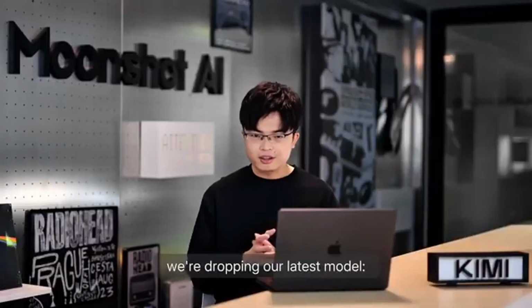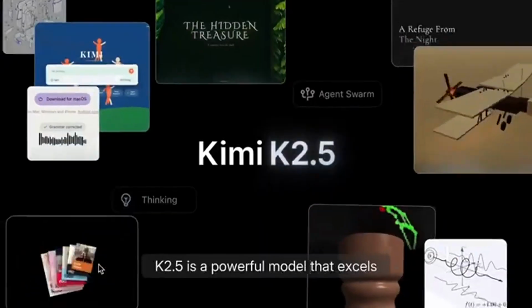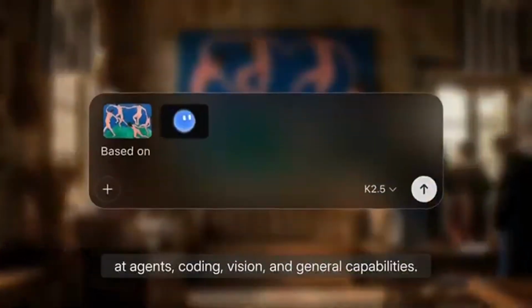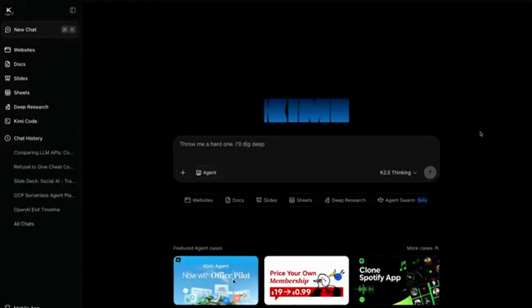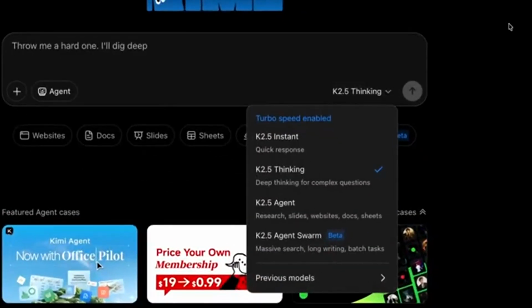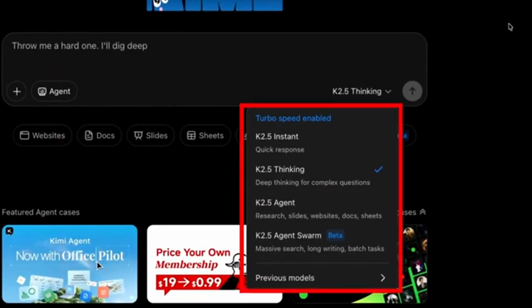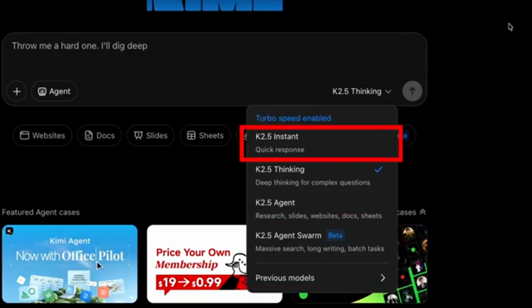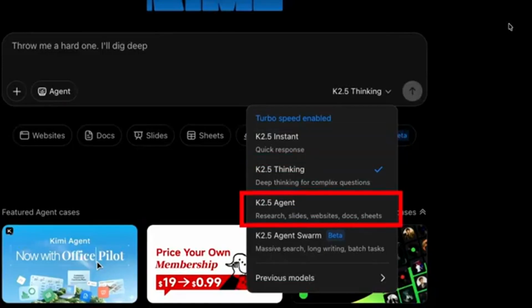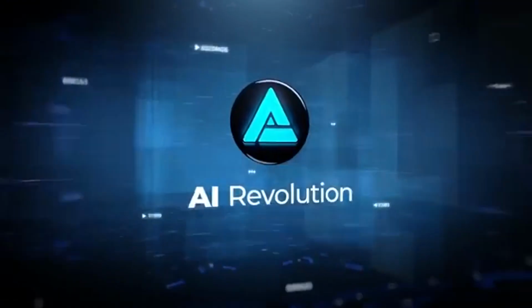And in this video, I want to show you what is actually cool with this model, way beyond just benchmarks and things like that. Okay, so first off, if we look at this, we'll actually see that this is not just one model. They've got multiple models in here. They've got the K2.5 Instant, it's like the Flash model, I guess you would say. They've got a thinking model. They've got an agent model, or their agentic model, which is working for things like slides, website.